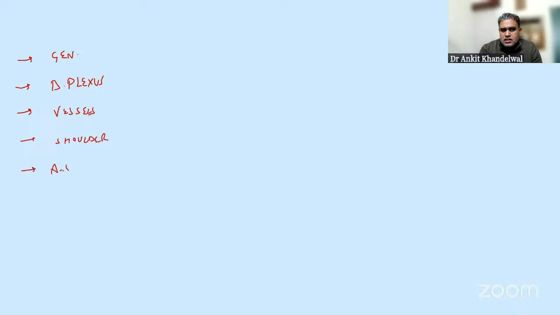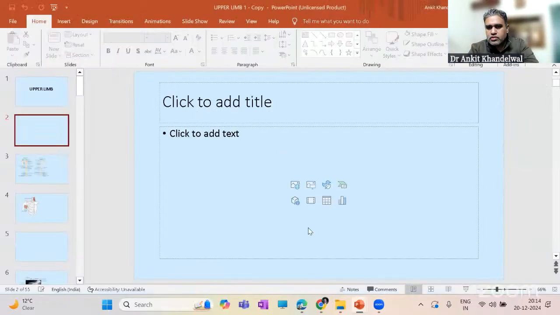We also discuss the anatomical snuff box. And the general arrangement actually includes the osteology of all the bones over here. These are all what we're going to quickly revise. These are 5-6 topics that we are going to quickly revise. Now, just a few more seconds before we begin, let me show you one more thing.